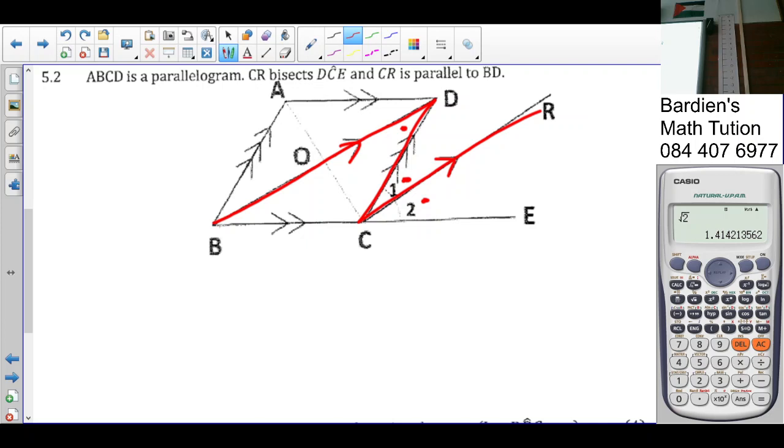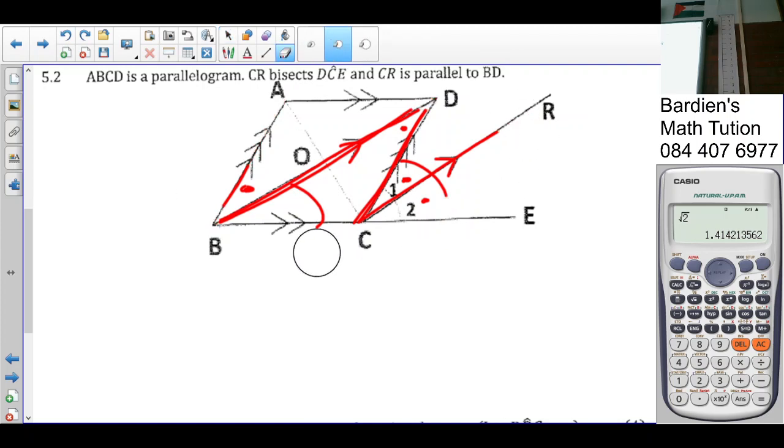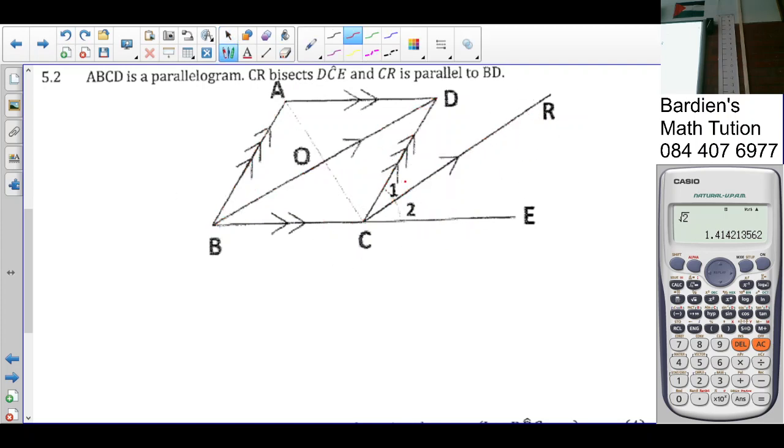And there's also alternate angles here. So that will also give that marking here. These lines are parallel here, so that will get 2 markings, and so on. There's more angles that are equal to those angles I've marked at that point. You all agree with that? Right, let's just take the color off here. I'm just going to keep 2 dots at this point to remind me that those 2 are equal.